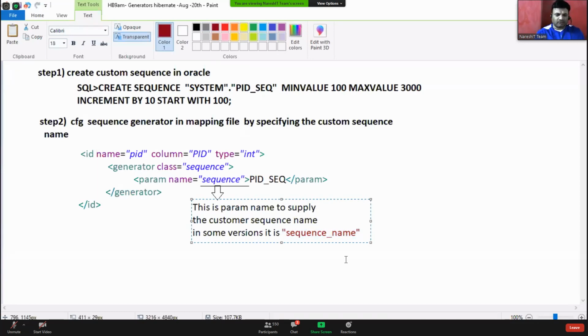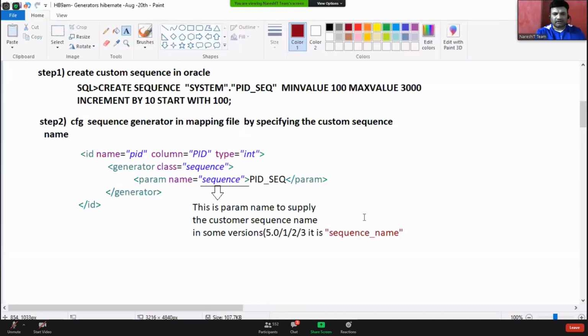I will tell you those versions: 5.0, 1, 2, 3 use sequence underscore name, and I think right now we are having 5.4. This is the param name to supply the custom sequence name.